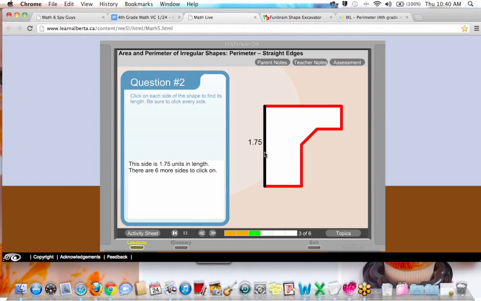Okay, so this is 1.75 plus 1.5 plus 0.5 plus another 0.5 plus another 0.5 plus 0.75 plus 0.75.